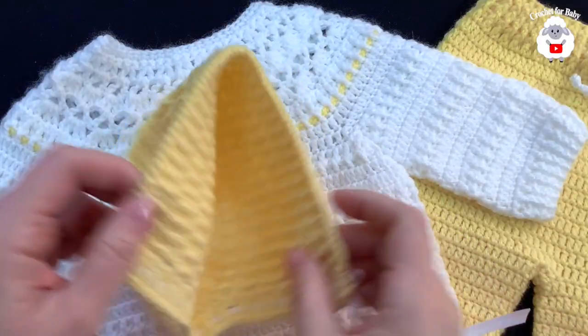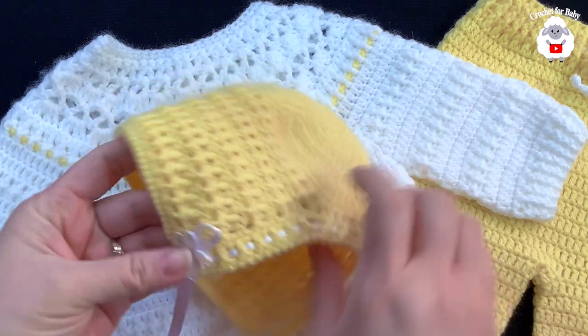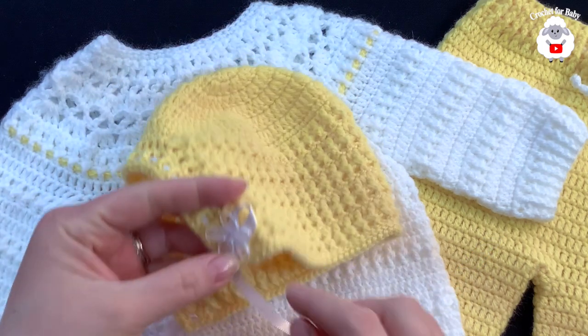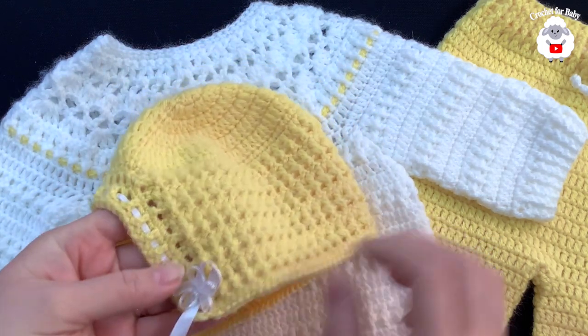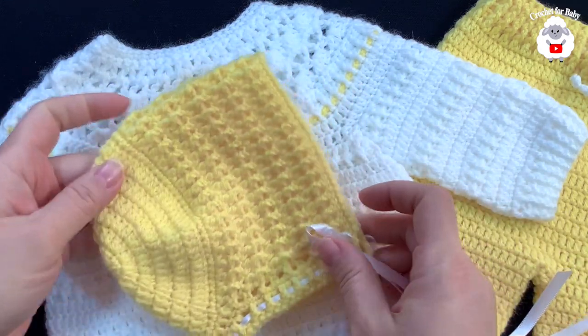Okay, I finished making this last row here around the bonnet, and this is what it looks like. Now here I added a little ribbon around the back here, and then I just added these little pre-made flowers. I just attached them by sewing them there, and that's what it looks like. So my little bonnet is done and the set is complete.